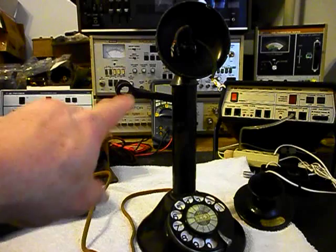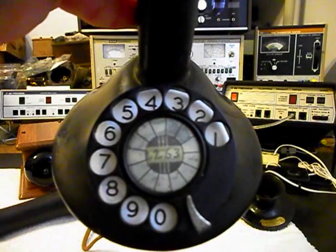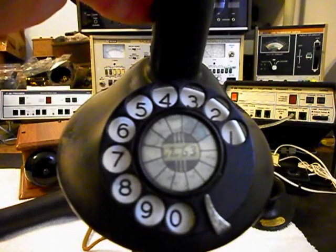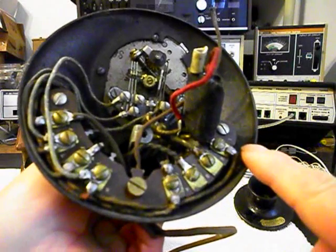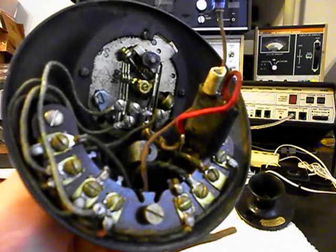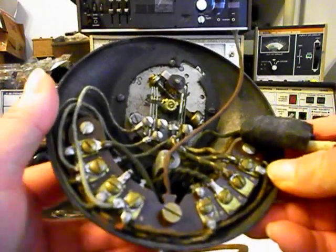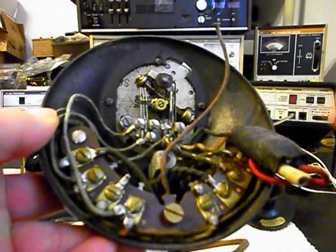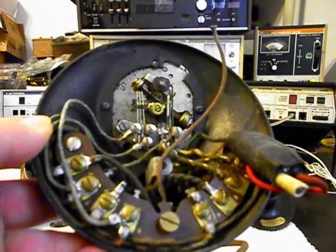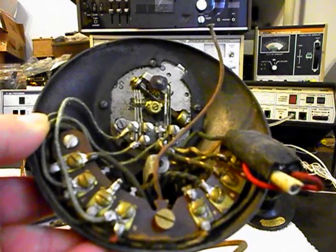We want to go through the hook switch, make sure that it's proper, cleaned, and working. I want to show you the dial on this telephone — it's got a cool center card in the finger wheel, which is always a plus. We want to find a bottom plate for this telephone; we'll either come across one, make one, or whatever. There are a lot of improper things going on with the wiring, and from the looks of it all of that is going to have to be gone through and wired properly. I'm sure it's been through many people over the years with a lot of different attempts to make it work.